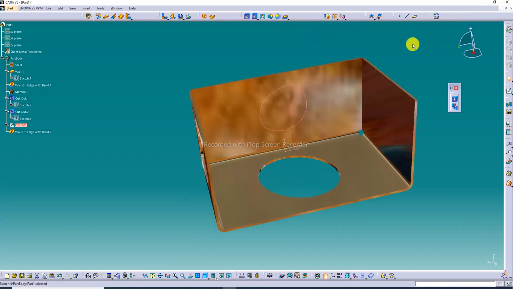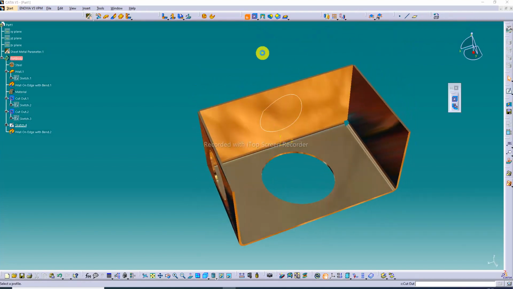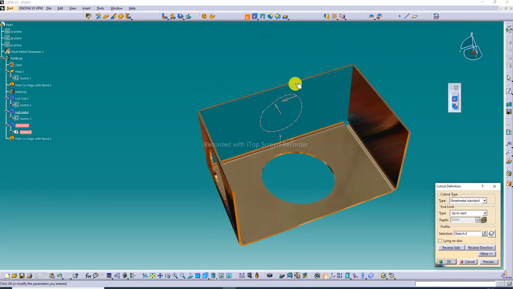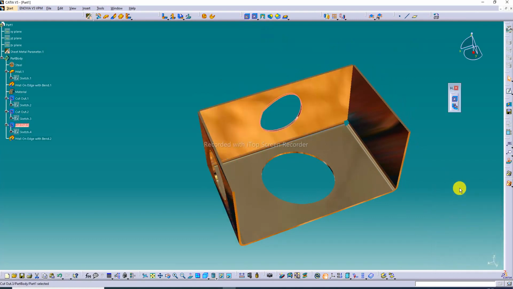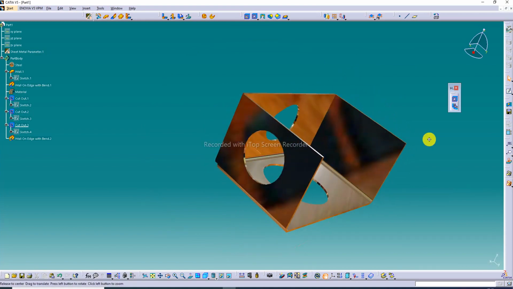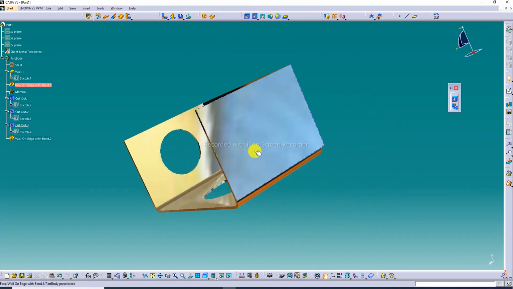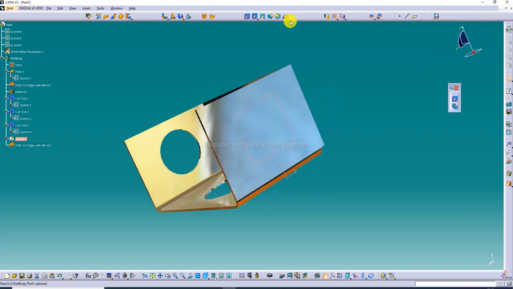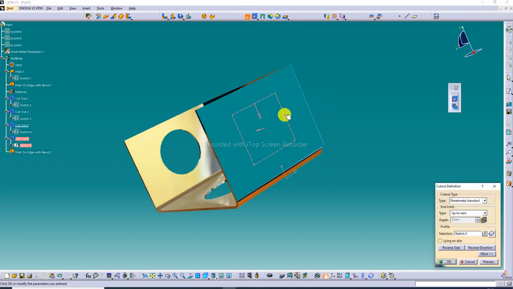And exit. The Cutout Definition pops up, and this is outside cutting here. Okay, this is perfect, and also select this face and sketch a center rectangle for cutting here. This is perfect. Exit and cut this face.